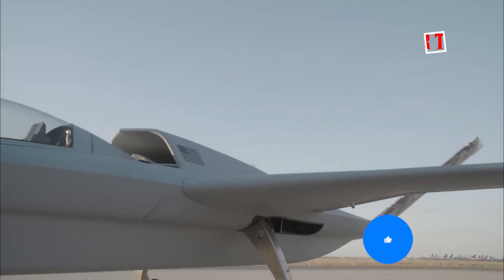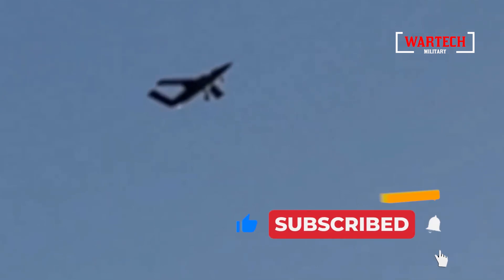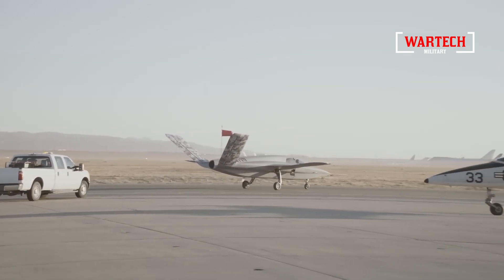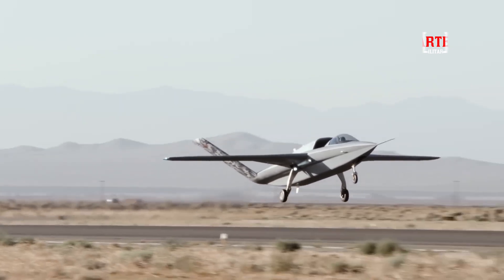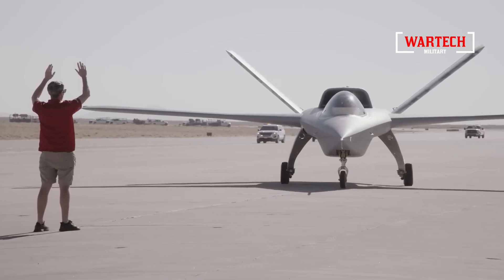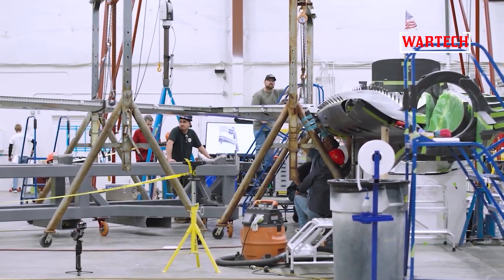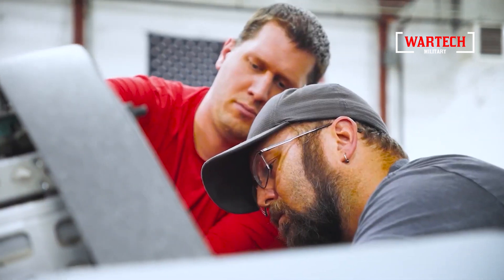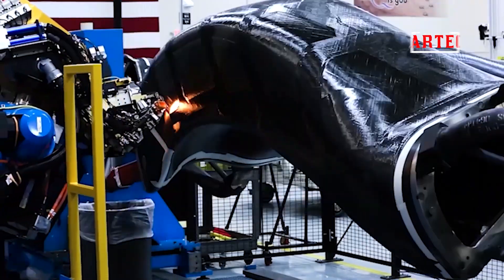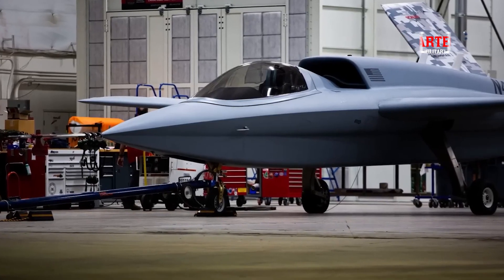Let's start with the wings, the defining feature of the Model 437. At first glance, they may look like any other wings you'd see on a high performance aircraft. But the reality is, they're a technological marvel. These wings are the culmination of Northrop Grumman's fully connected digital ecosystem — meaning the entire process of designing, testing and building these wings was done in a fully integrated digital environment. This digital ecosystem allows engineers to simulate and test every aspect of the aircraft's design before a single component is manufactured. The benefits? A significant reduction in both time and cost. Northrop Grumman has essentially pioneered a way to bring future aircraft from the drawing board to the runway faster and more efficiently than ever before.